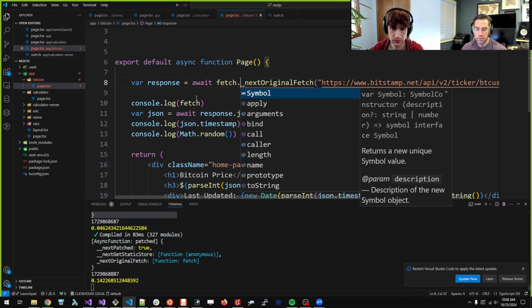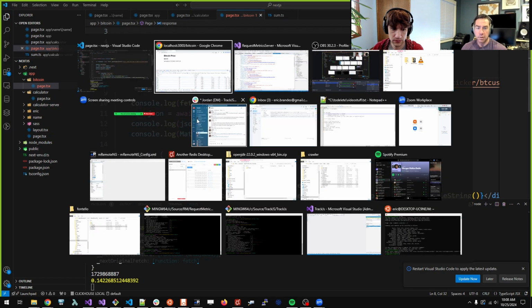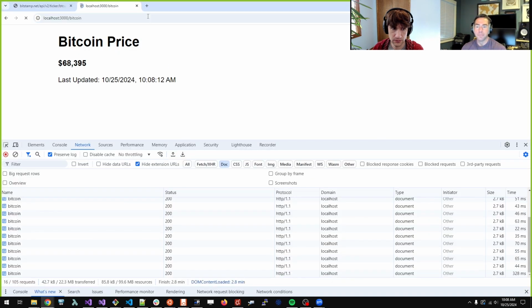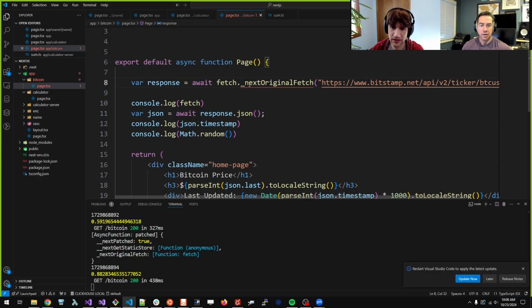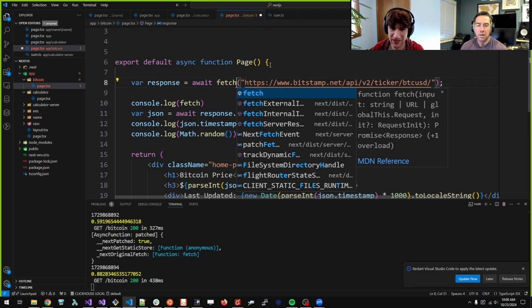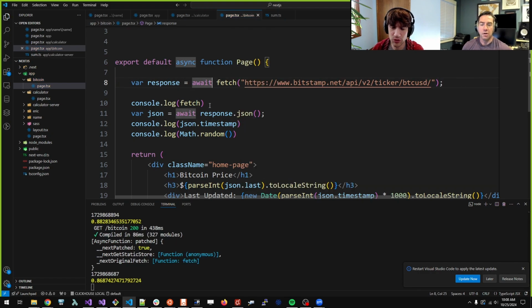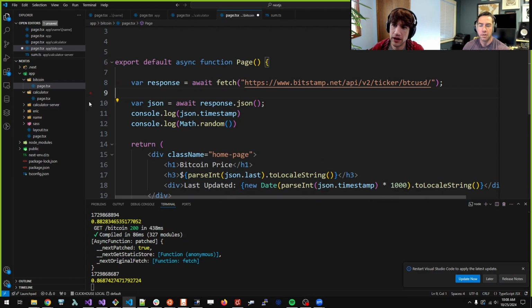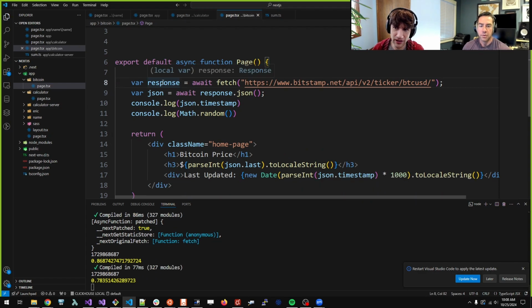Out of curiosity, if I do this, does this still work? Now does it? Look at that. Oh my goodness. So Next has grubby hooks in there. And when they talk about caching in Next, they mean they built it in. If you touch the fetch, it's going to cache it. But not for posts or puts, right? It's mainly gets. It's because we're doing a get.